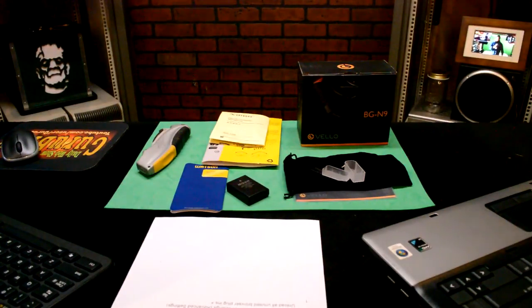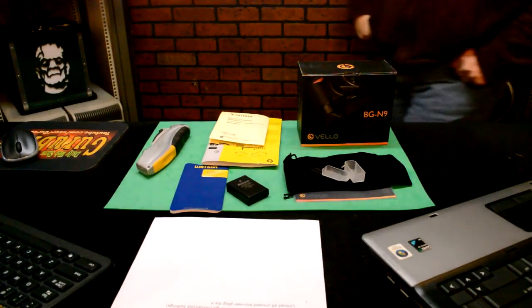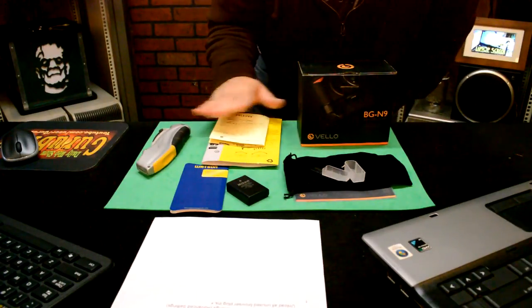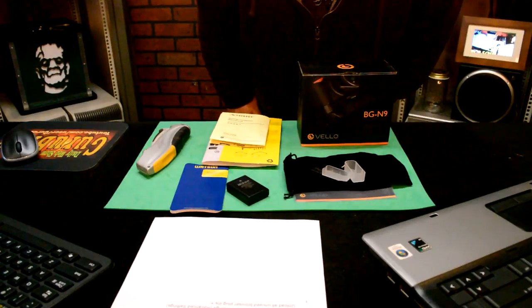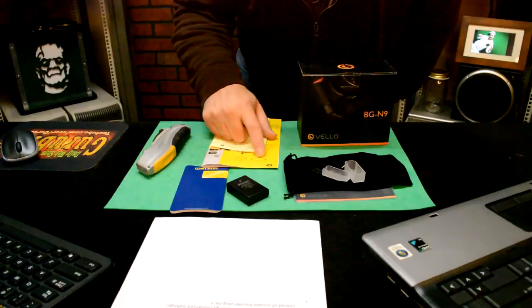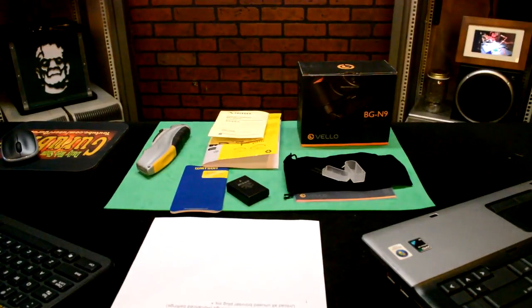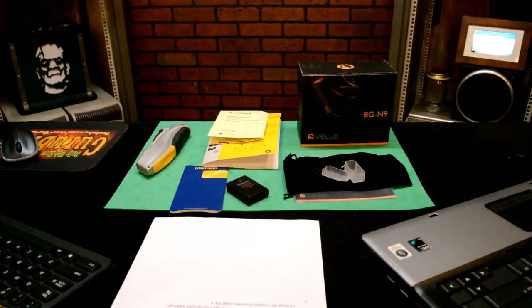Okay, I'm on test 2. I'm right behind the camera looking at the viewfinder about a foot away. Now I'm at the side of the camera about a foot away, speaking in the same direction as the camera's looking. Now I'm down here next to these things on the table. I'm still using the shotgun mic, and this whole test has been on 120 degrees. That's probably where we'll leave it if this is working. End of test.